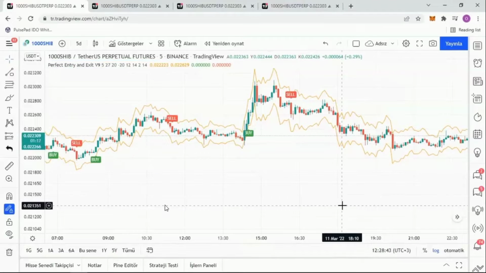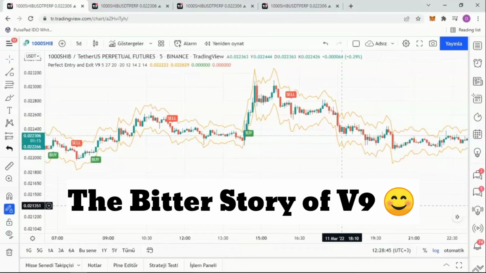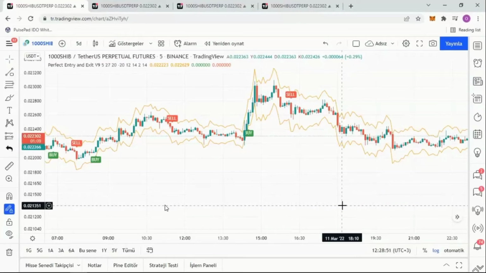Now let's remember why we introduced ATR based stops with the version 9. A couple of weeks ago, while we were trading on Shiba, which was by the way selected with your votes on Instagram page, we experienced the importance of ATR based stop loss usage. It was a very volatile week for us, not for us but for Shiba, which means there were very instant and deep price increase and price drops.